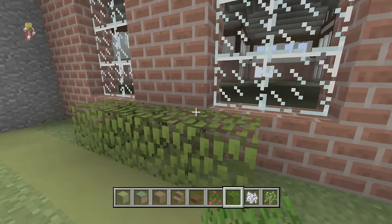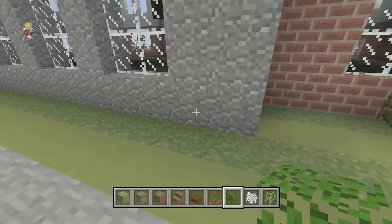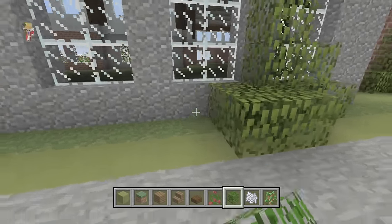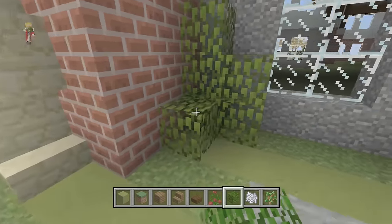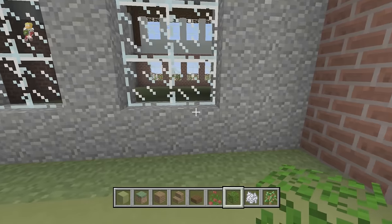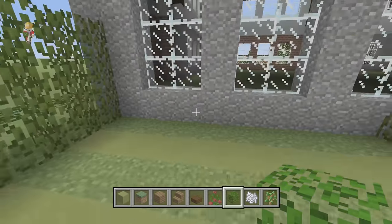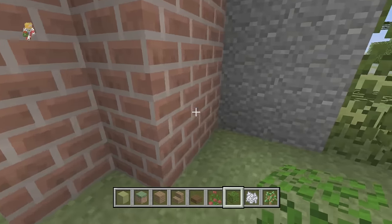As you can see, there's really not much strategy to this. It's pretty much similar shapes all the way through, just with little tiny minor differences with these leaves. Just change it up every now and again. Basically have one tall point, usually in the corner, or in a spot where there's a pillar, and then just build it out from around there. We can have a little one in here.